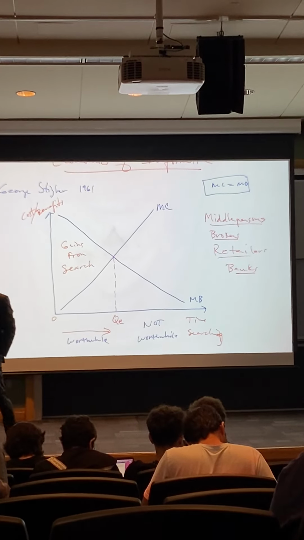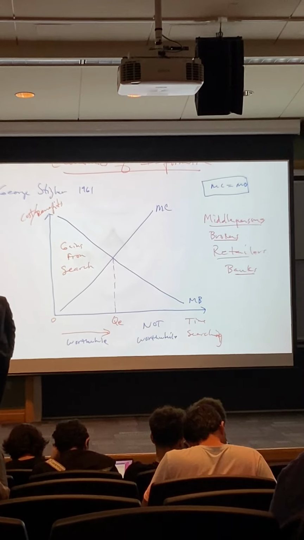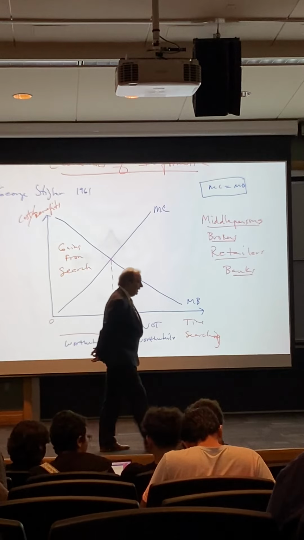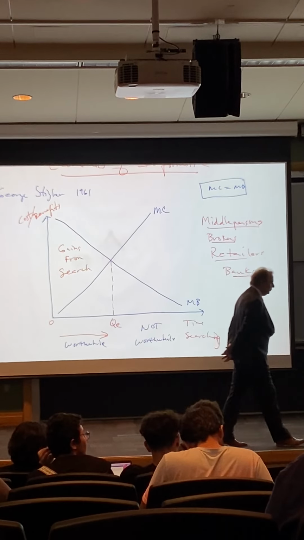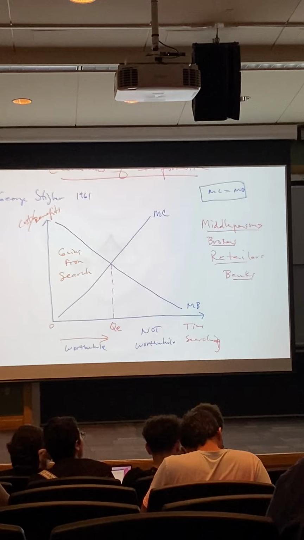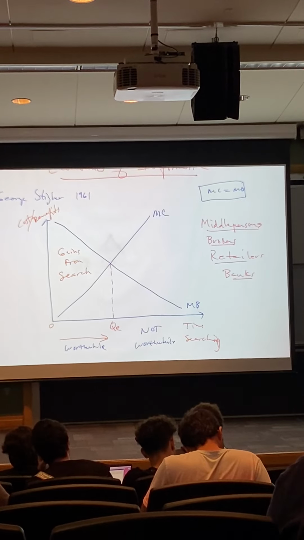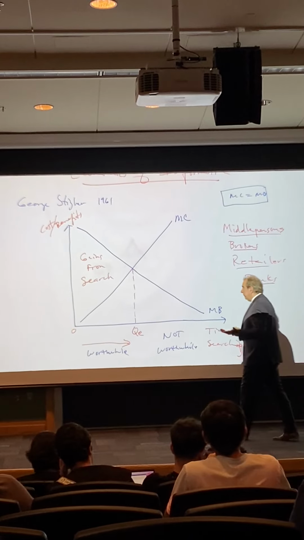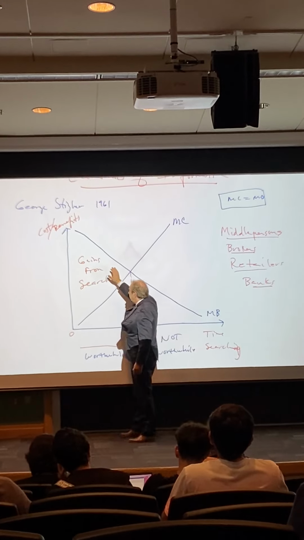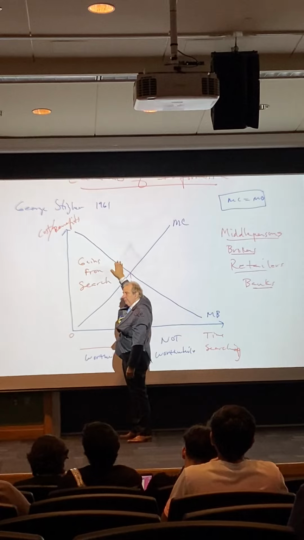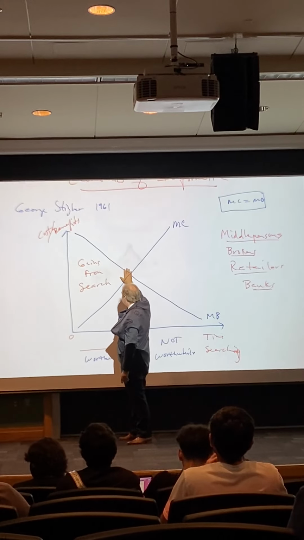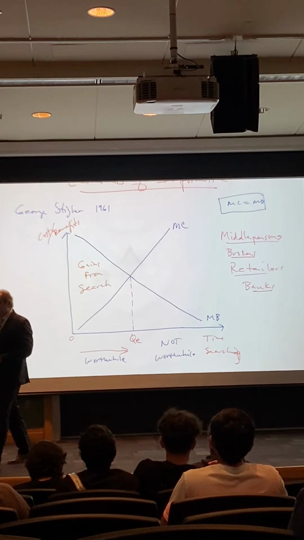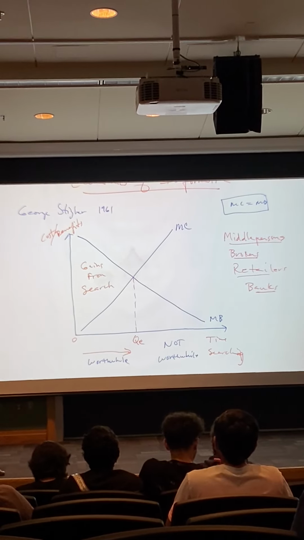Other decisions might take a little more time to gather information because the ramifications could be bigger. How about taking a job? Do people always take the first job that they see that's available? No, not always. Now why? Because people might say, well, I have a job available I can take, but maybe if I look for a few more weeks, I might be able to find something that pays a little better, more flexible with my schedule, more of what I like to do. That's rational, makes sense. Gather more information.